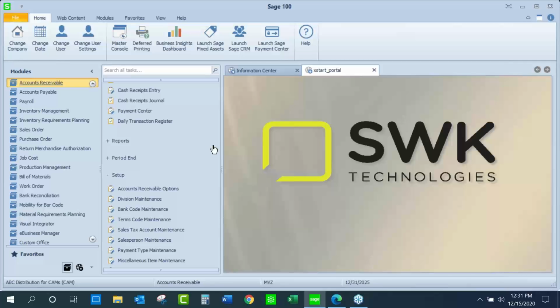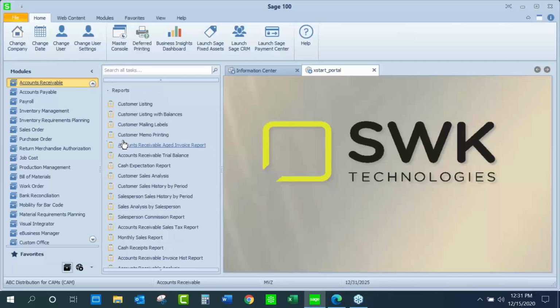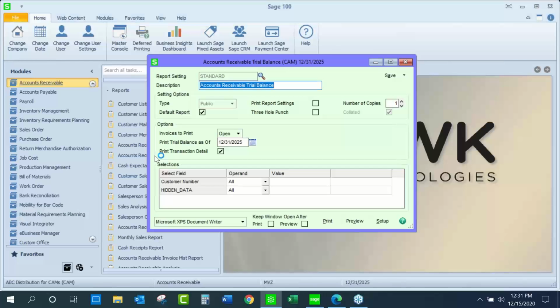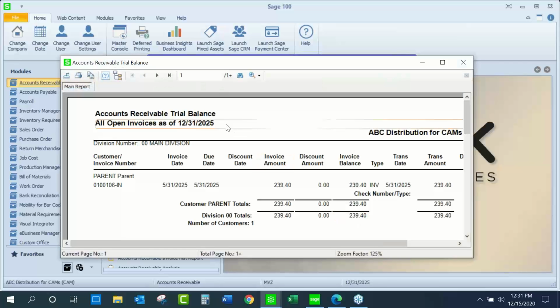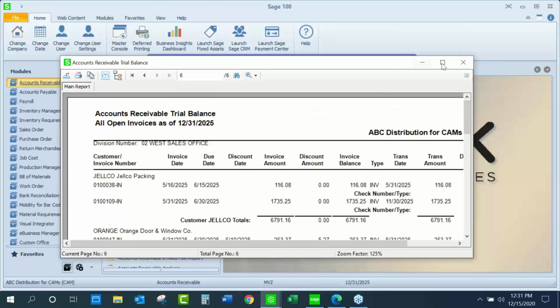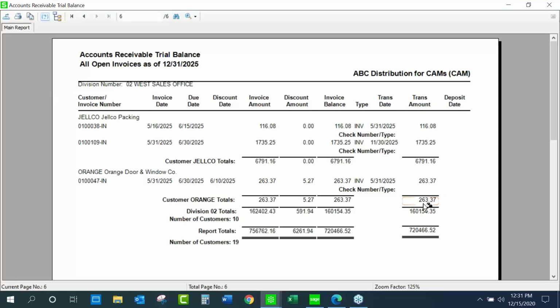Before you go to your period end processing, one of the reports that I would run would be my accounts receivable trial balance report. I want to make sure that this agrees with my general ledger. Now, if I'm right at period end, let's just go to the very end of this. This is what my accounts receivable balance should be in general ledger.